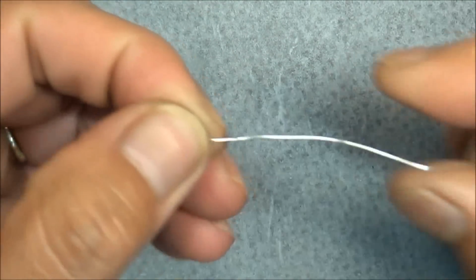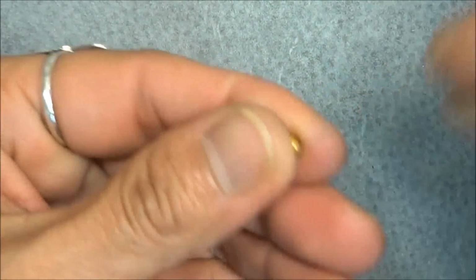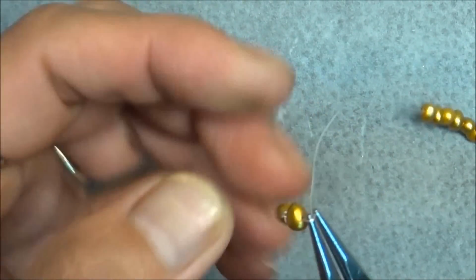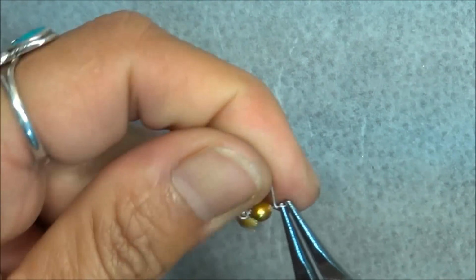Then straighten that so it doesn't catch, and then put another bead. Same thing again. We're just going to finish this one off.